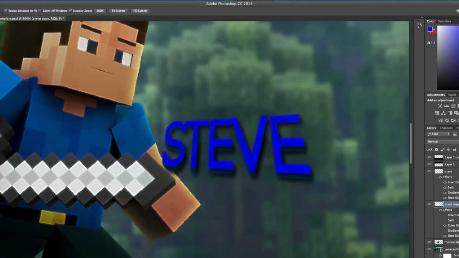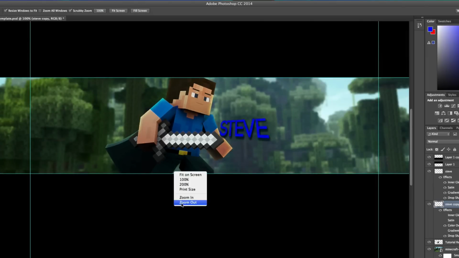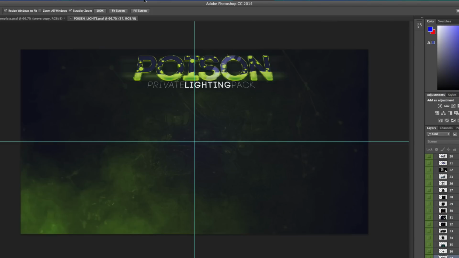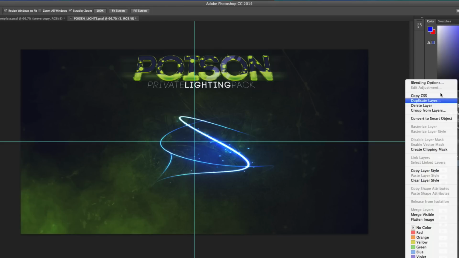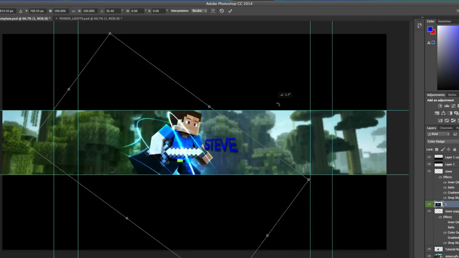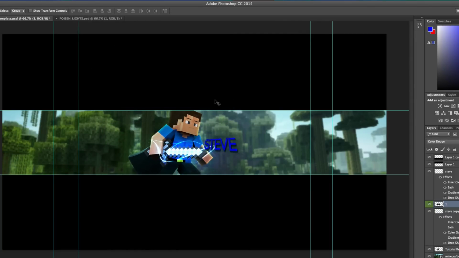Okay, so you can be done right now. It doesn't really matter, but if you want to go into full detail, you can download graphics packs, and I have a few of those. So let's just go and do poison light. So let's go with this one, and it'll take a bit to load. And you have a bunch of these cool effects, like maybe let's go with the first one. The first one's kind of this spiral, and if you don't have any of these, you don't have to worry about this. But this cool spiral can be used for putting it around the sword like this to make it really look cool and have an effect to it. I'm gonna put that over that. And that's pretty much it.